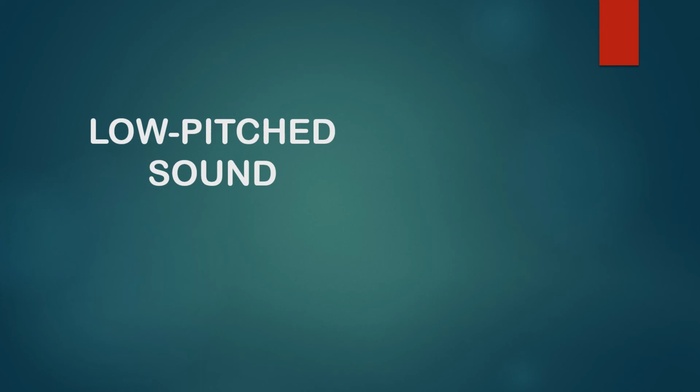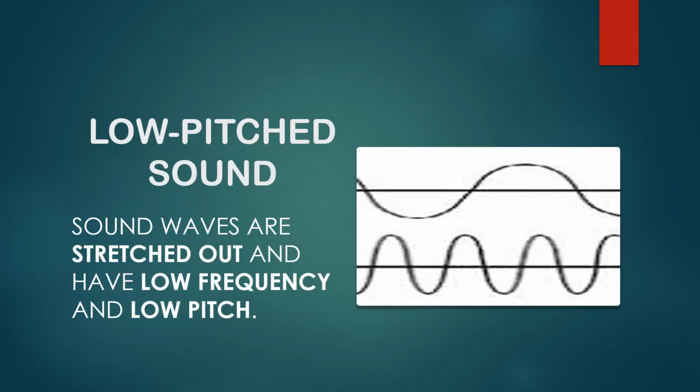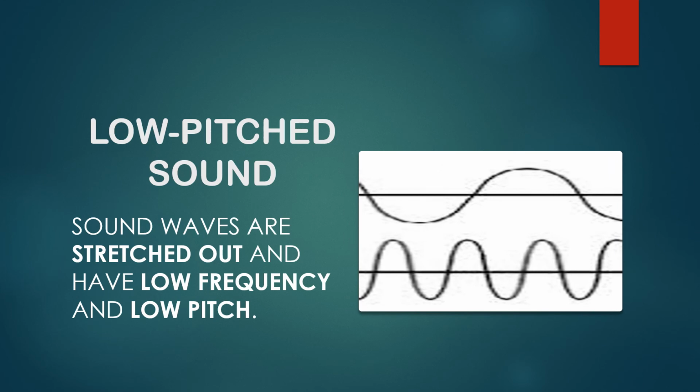On the other hand, low-pitched sounds have got sound waves that are stretched out and have got low frequency, just like the diagram on top. As you can see, each of these sound waves are stretched out. They're not squished together like the ones at the bottom, and also the frequency is low. That gives you a low-pitched sound.